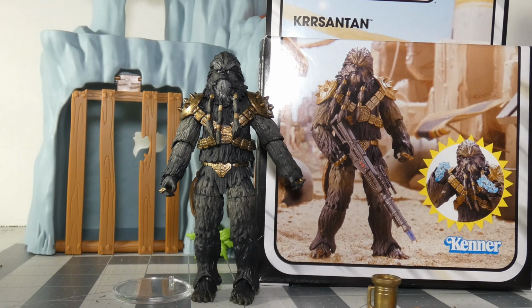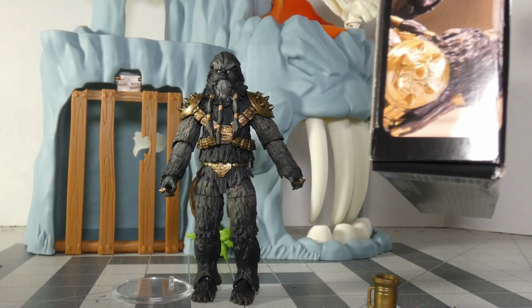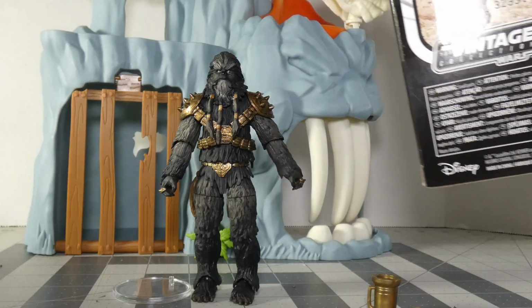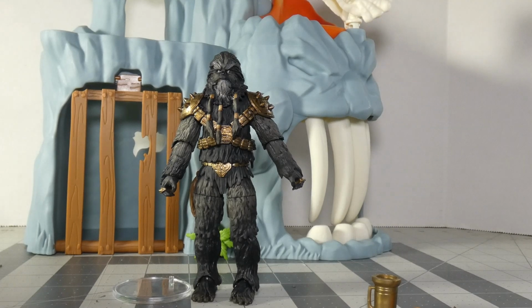Did not realize he was going to come with so much stuff. Here's the box. I opened it immediately because I got so excited. I was so happy that he arrived, and he is, of course, a really big old boy.